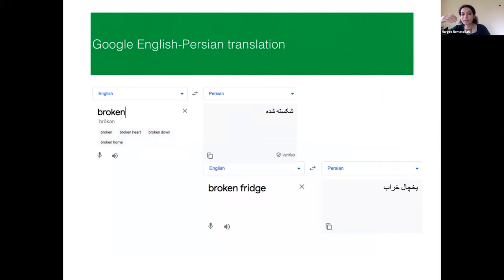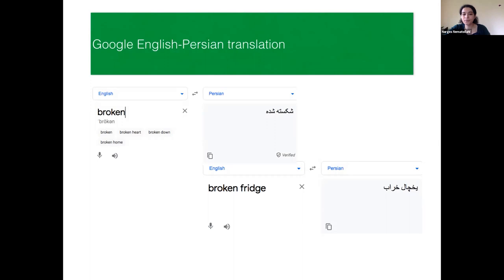So the learner, in order to be able to find the right equivalent, needs to enter the phrase, not only the word. And it's something that we as language instructors don't like our students to do, because if they look up the phrase and then later on they look up the whole sentence, they lose control over what they are writing. So we want them to just look up the words and then come up with the structure, with the grammar themselves, so that they have control over what they are writing.